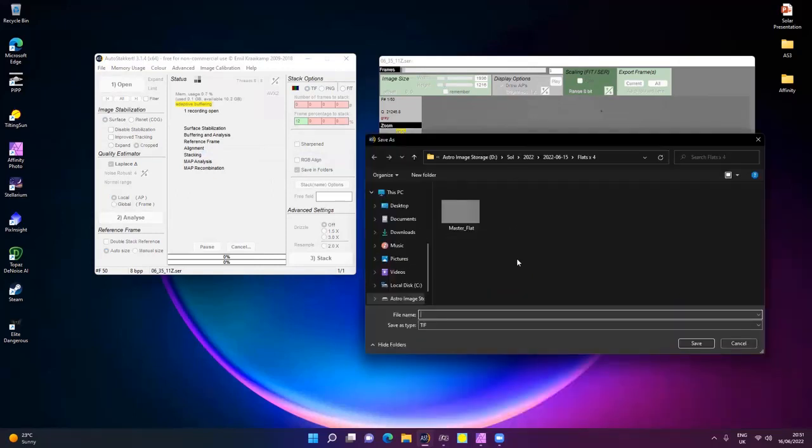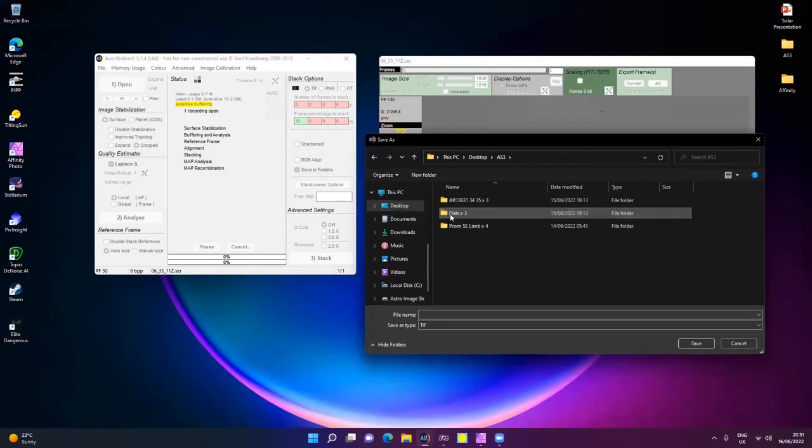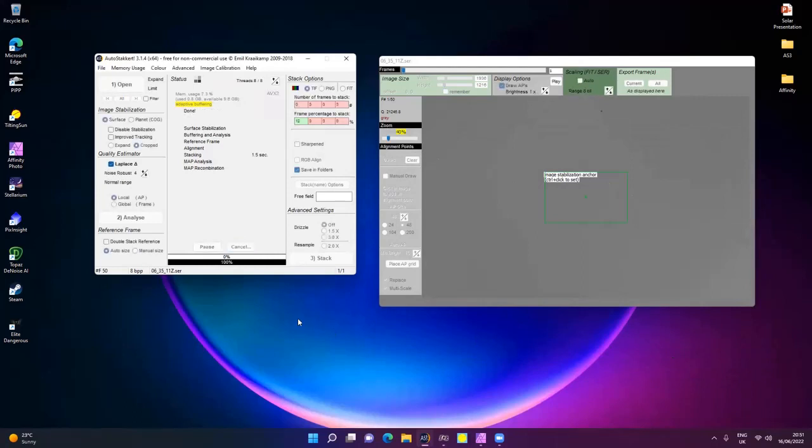To be honest with you, the first time I did this, I thought, why is it bringing me that up? I don't want to save anything, I haven't created anything yet. But it's actually asking you to tell AS3 where you want to save the flat to. So I'm going to choose a file, which is here, and it asks you for a file name. I'm going to put master flat in there, and I'm going to save, and it's processed it. So it's actually just created that flat image. That's all it did. As I say, it's completely different to what we do with an actual image.